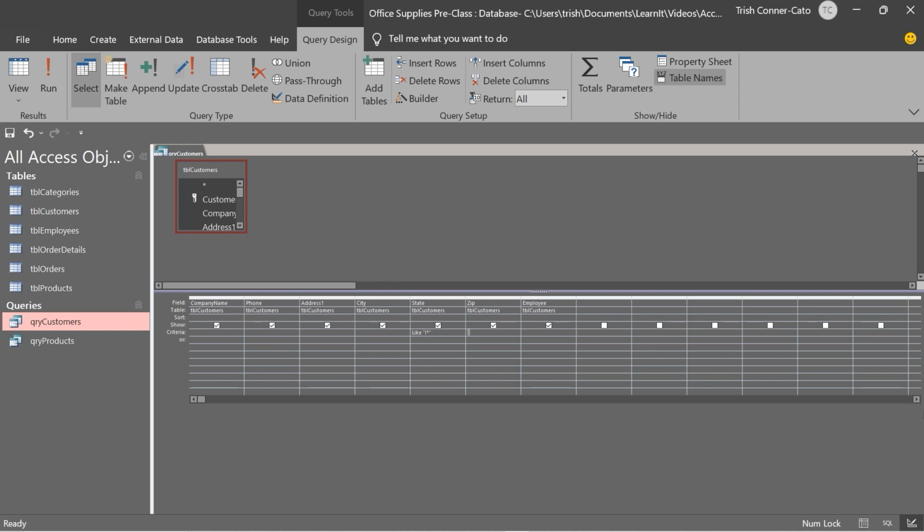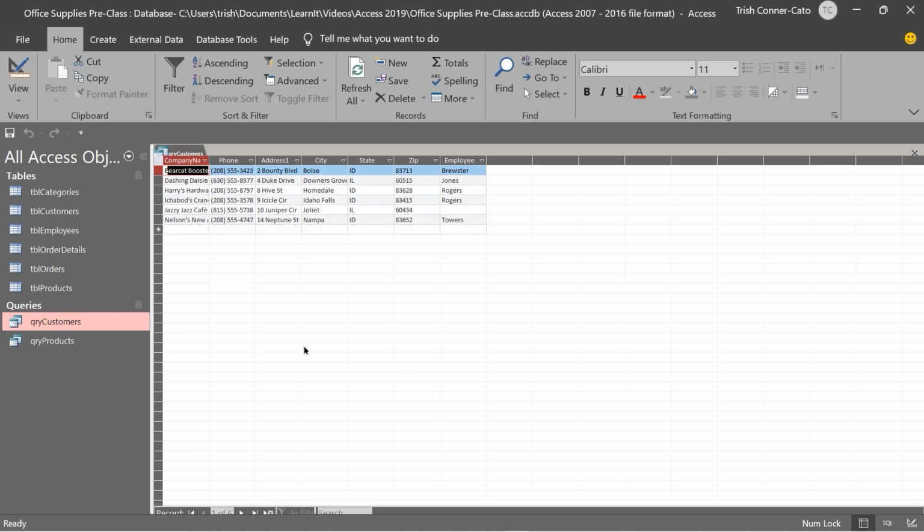In order to do something like that, you have to use the keyword like. So like I, and the I and the asterisk have to be in double quotes. We didn't have to type that. We just had to remember to tab out of that cell. Go ahead and click the upper half of your view button, and you can see that we have the customers from the states of Idaho and Illinois, our 2 I states within the data.